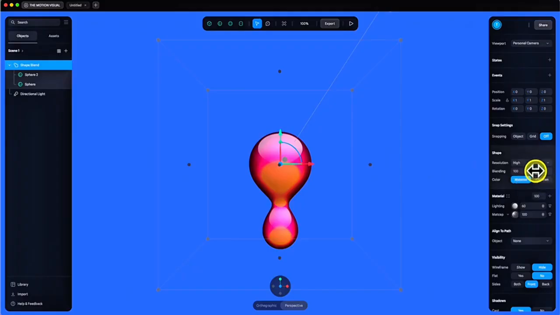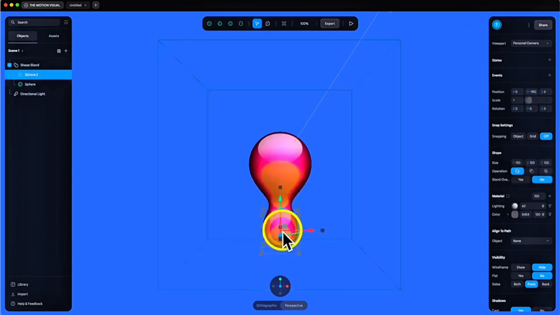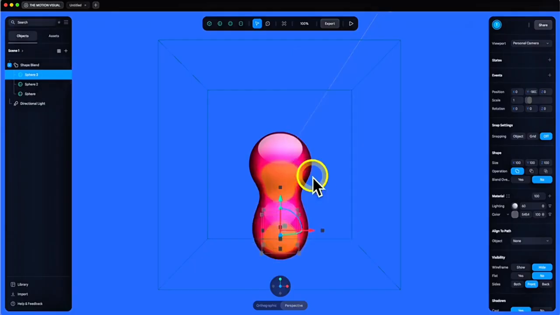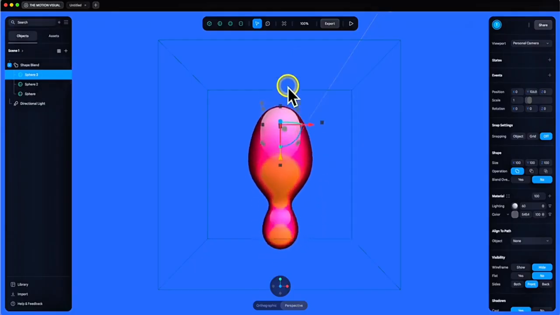Now click your Shape Blend object in the left-hand menu again. Try turning the blending settings up and down. You will see how this number strengthens and weakens the blend between the two spherical shapes. Great. Now let's right-click our second sphere at the bottom and duplicate it. Try moving the third sphere up above the center.